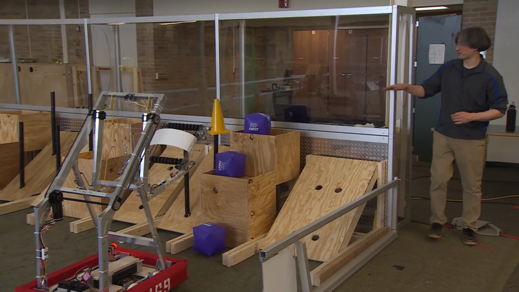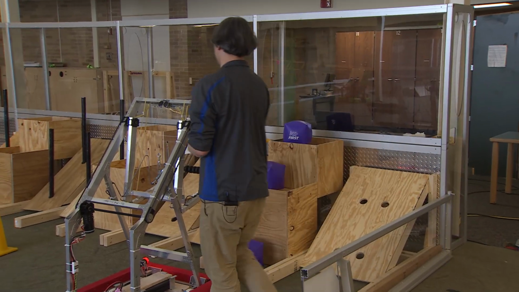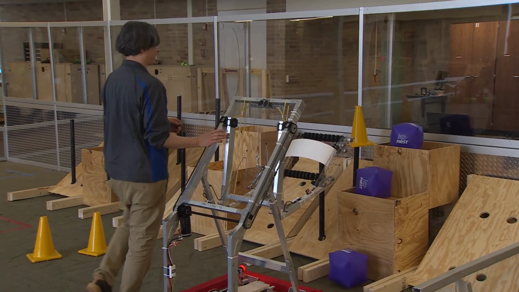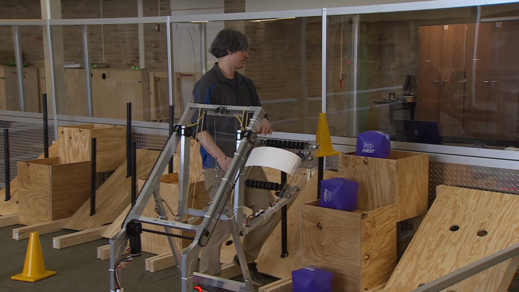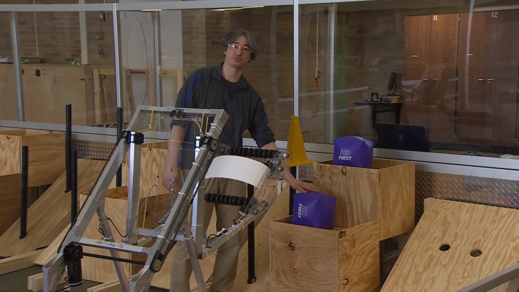So there are a few different things that you can do with the cube that's not immediately obvious, right? So you're going to have to spend some time as a driver practicing. This works best on the high position because it's all the way out when the arm hits its stop. This position is pretty easy, right?